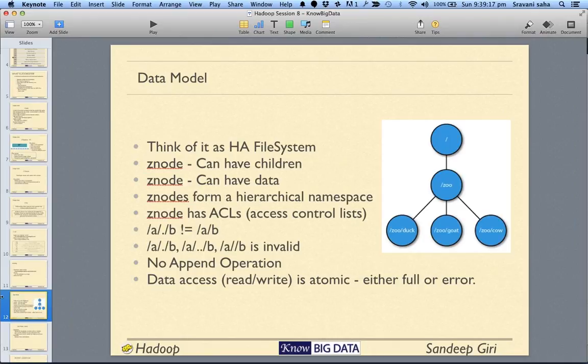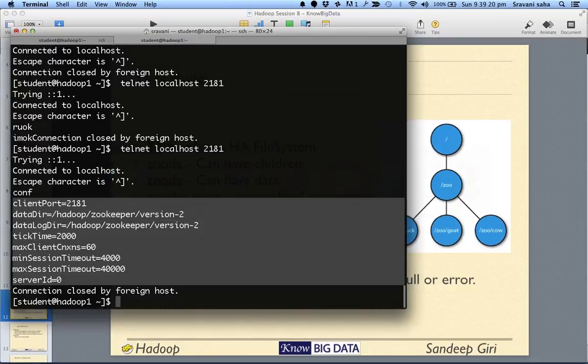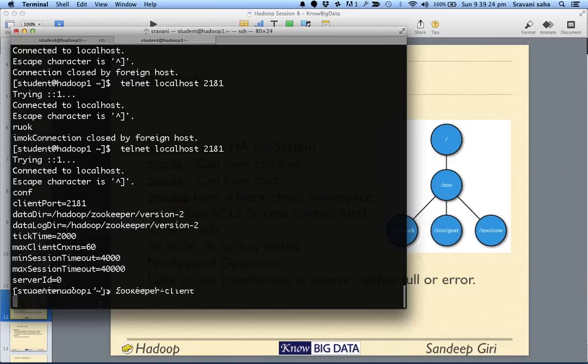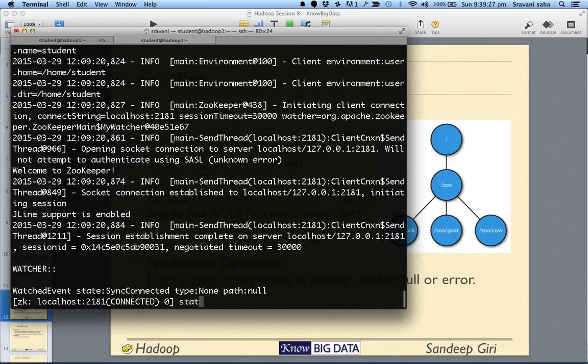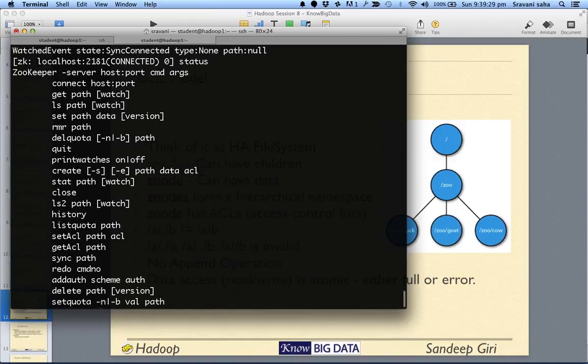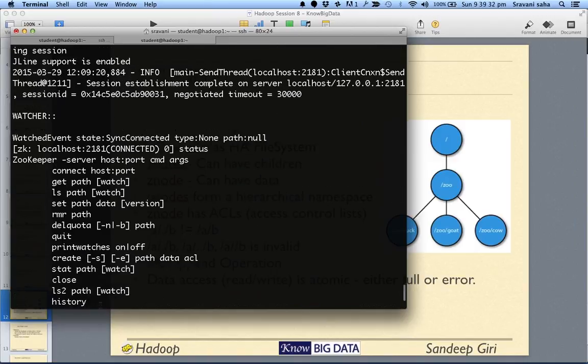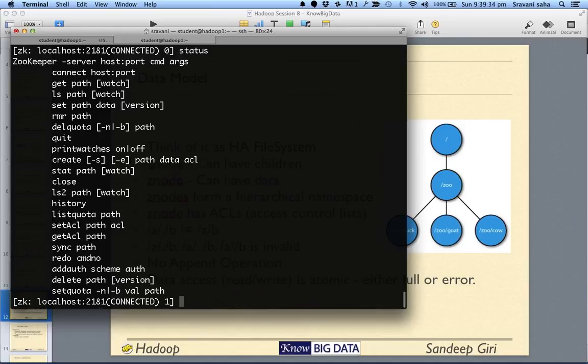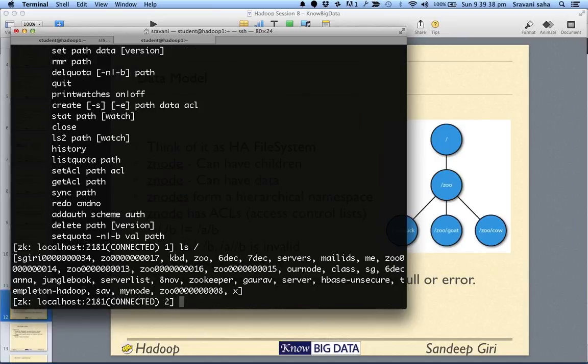So let's have a look at a hello world example. Let's boot our Zookeeper client. Now we are connected to Zookeeper. If you say ls, it will show you all the nodes at the top level.